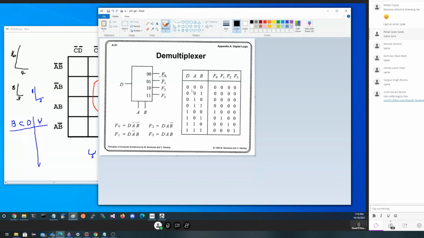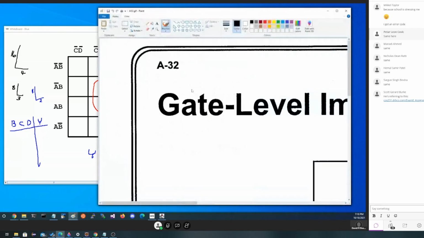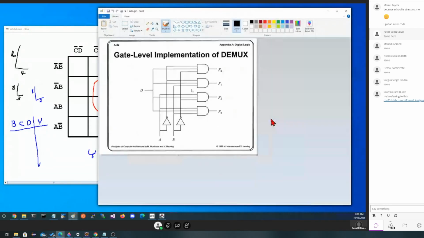I wouldn't spend a lot of time thinking about demultiplexers, but I got a couple slides, so I'm going to show them to you anyway. And then finally, this is the way one might be wired internally. D selects which gate we're going to be able to turn a 1 on in, and it goes to all the gates all the time. So all the gates are potentially able to pass D, but they can only pass it if they get addressed by A and B.